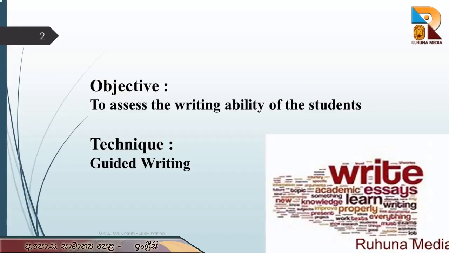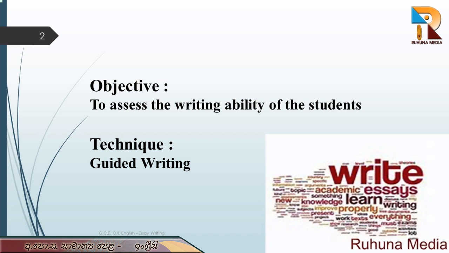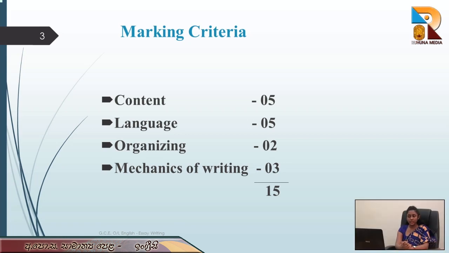As I told you, this is one of the write-up questions that you get under test 16. The objective of this question is to evaluate your writing ability. So they are going to check whether you can write something properly. We chose this particular section because most of the students do not attempt this question. They think that this is really hard and that it is hard for them to score marks for this question. But if you go through the marking criteria properly, you can see that this question carries 15 marks.